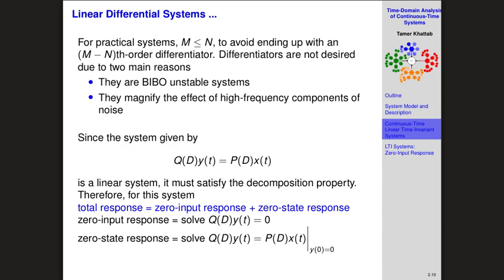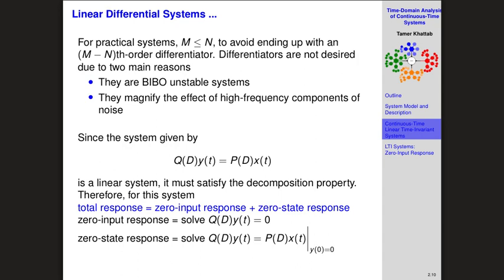Now, if the system was non-linear, yes, you can set the input to 0 and calculate the response for 0 input. And you can set initial conditions to 0 and solve to figure out the 0 state response to input. But now, if I ask you what's going to be the total response, you don't know. You don't know how to combine. It's not simply adding them. You need to do some other complicated operation that you cannot figure out easily mathematically.